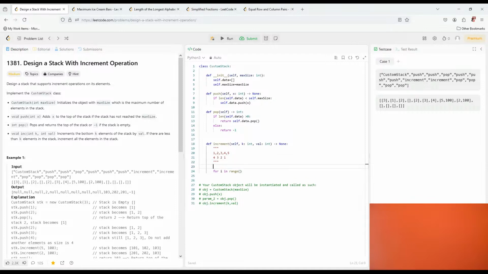Okay, so let's define L as the length of self.data.